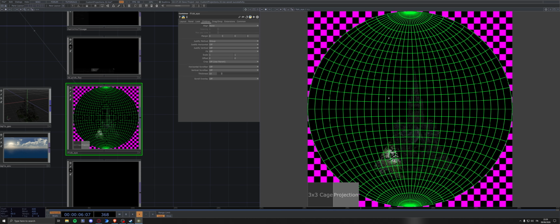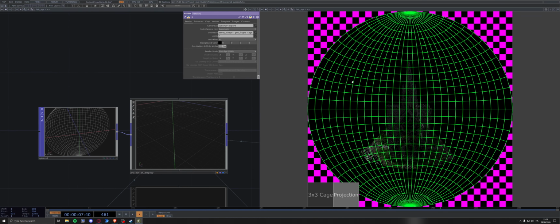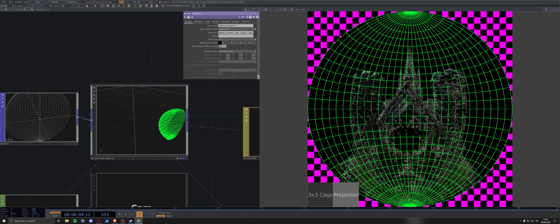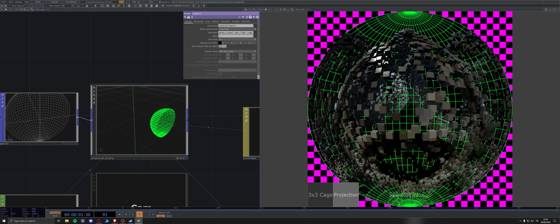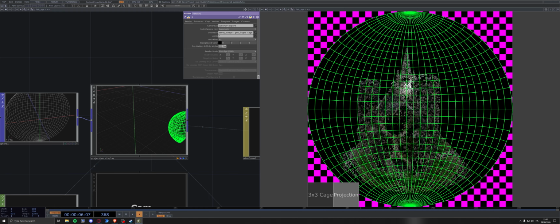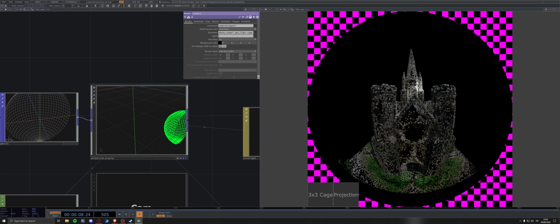And the projection here showcases the sphere, or rather the half sphere, because it's 180 degrees, where everything is being mapped onto. And a curious thing about this is that because it's a sphere that is just attached in front of the camera and it's moving in accordance with it, whenever we get close enough to our point cloud over here, you actually start to see the little boxes pass through the sphere itself, which I think can give some very interesting results actually. But yeah, again, not much to say.